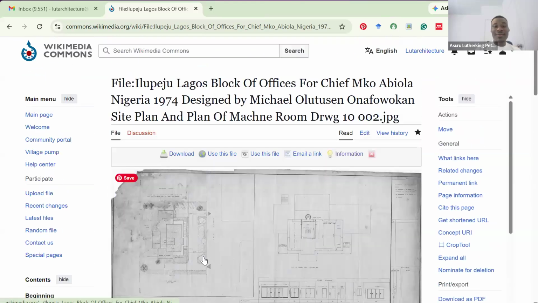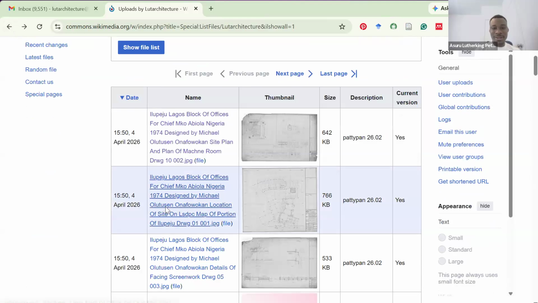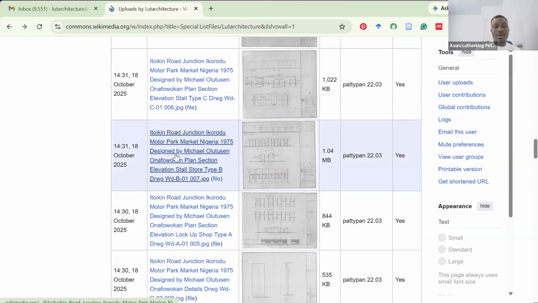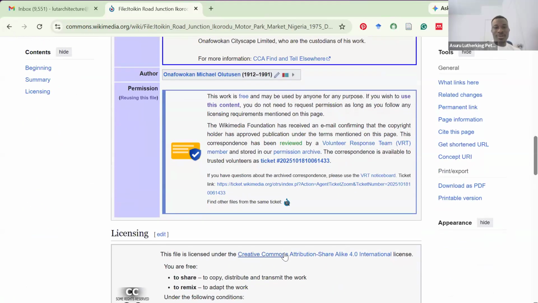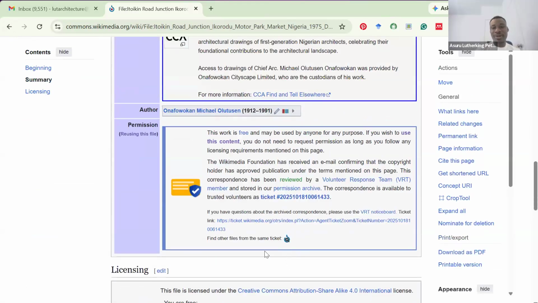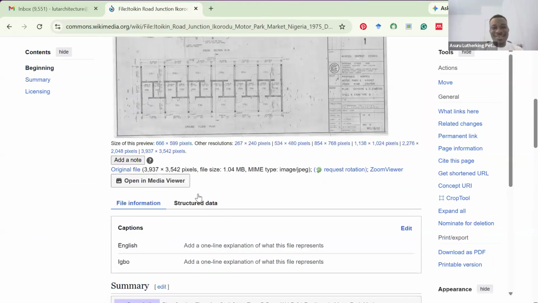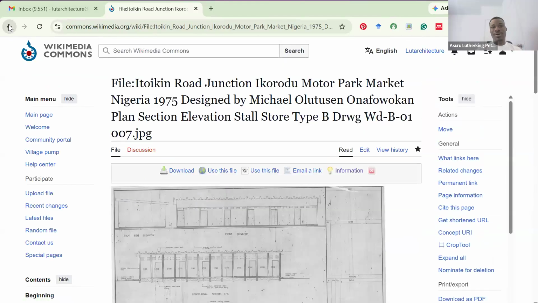And when they give the license to the file, let me show you quickly what that will look like. If they successfully give the license to the file, this is what it will look like here, right? Permission. They've given the license to the file, but they will have to review it. And so after now, I'll just send an email to them and they will give the license to the file. And that's basically how it works with using PattyPan.